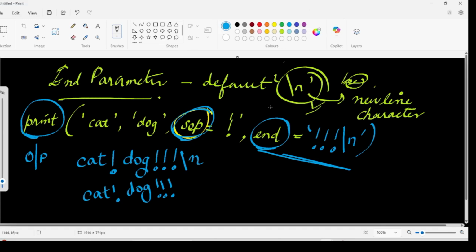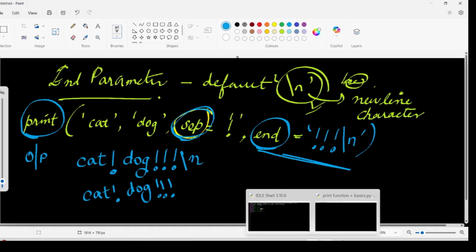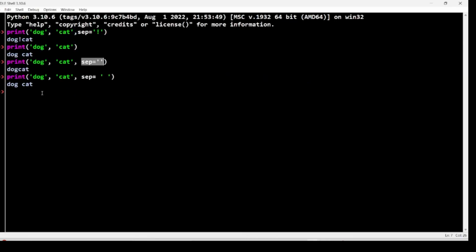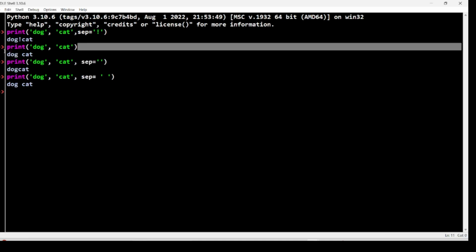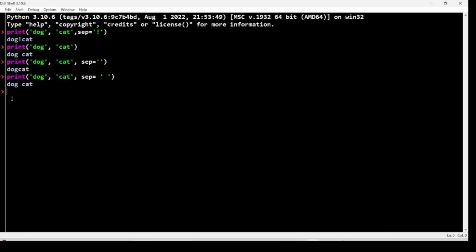So again, we are going to go back to Python and we'll see what it does. I'm going to use the shell mode here so it's easy to see. Let's just copy this one here. So dog, cat. Let's do the third one as a bird.